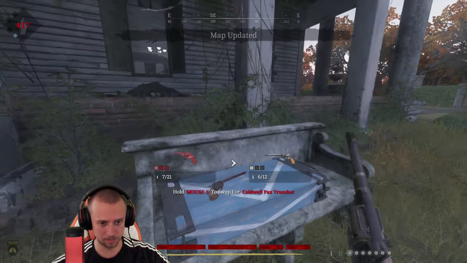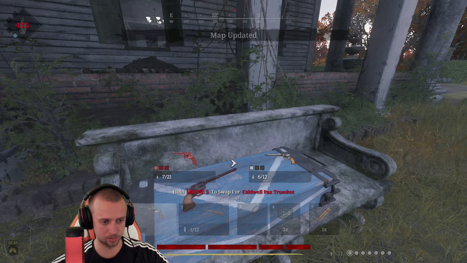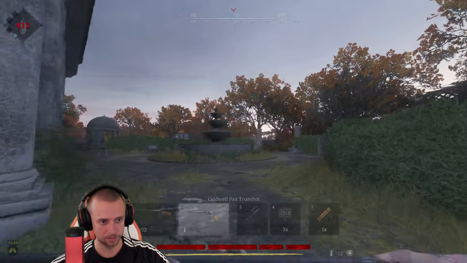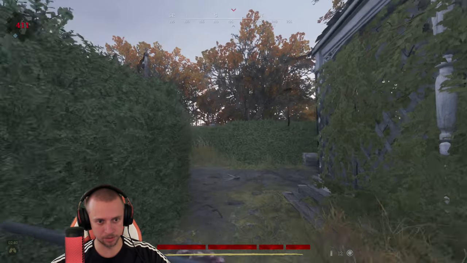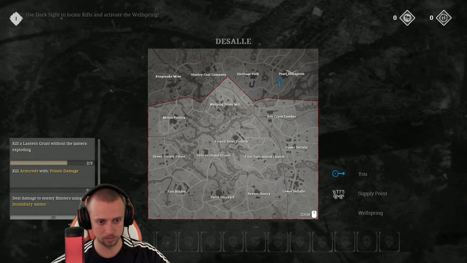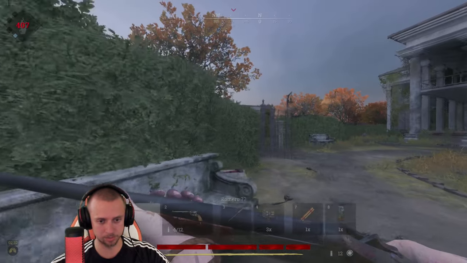Vandal Deadeye, and this is Pax True Shot. Guys, Romero, Pax True Shot. And that's all we need. Very nice set. Very, very nice set. This is gonna be a running game, I see already, because the Wellspring is gonna get activated somewhere at the south side of the map.